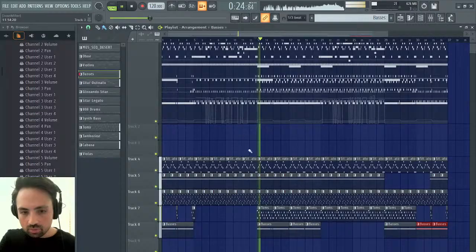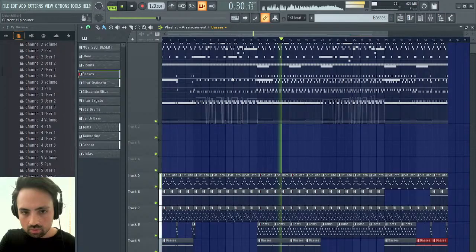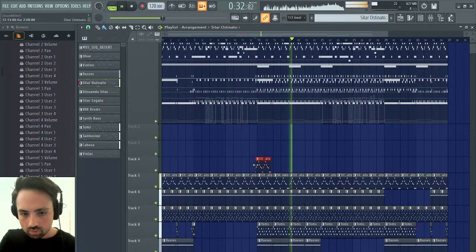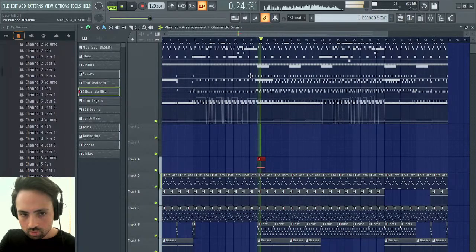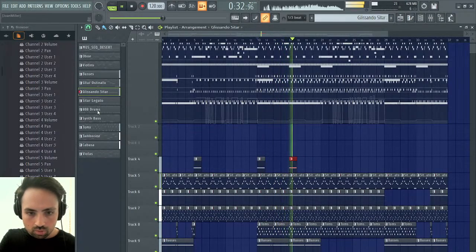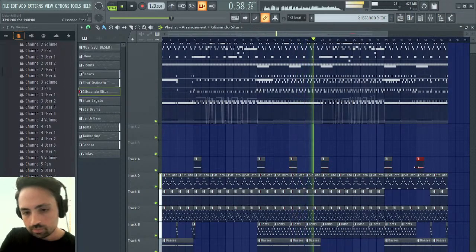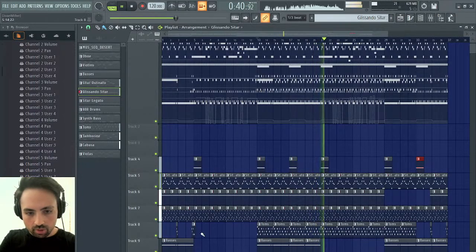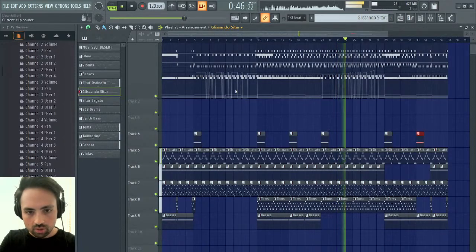Okay, and then we have our... We're gonna need another pattern here for sure. So we have our Sitar Glissando. Oh, and then also we need to make a room. Actually we can put the bass down here.